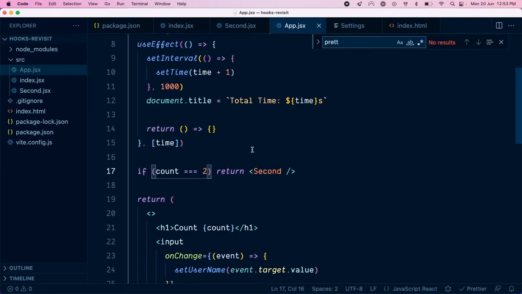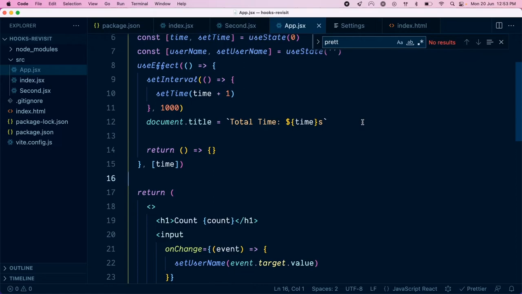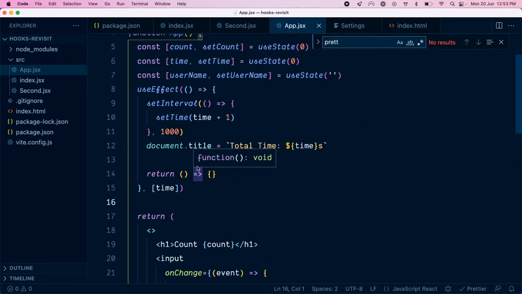If you want to see how it is working, you can make it work there, but that is all mounting and unmounting does. So I'll just remove it. That was just for your understanding.